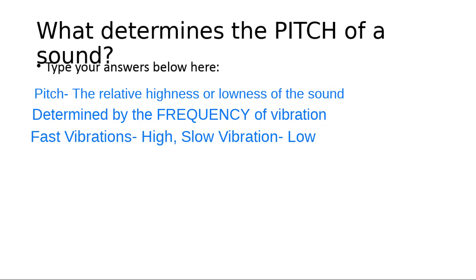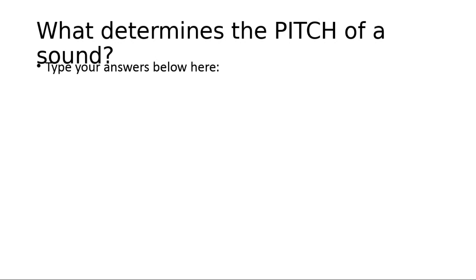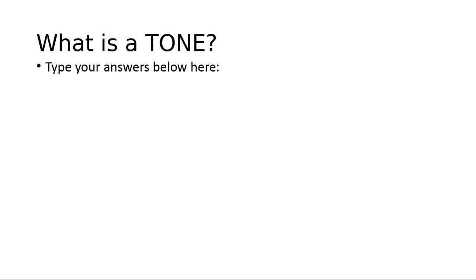Okay? Now, once a pitch has a defined frequency that we can analyze, we call it a tone. So a tone is a sound with definite pitch. So it has a frequency that we can zoom in on, zero in on, and be able to say, yes, that is a tone.